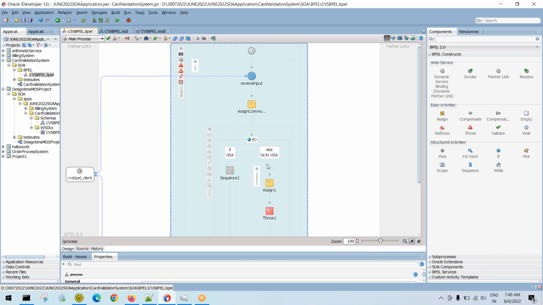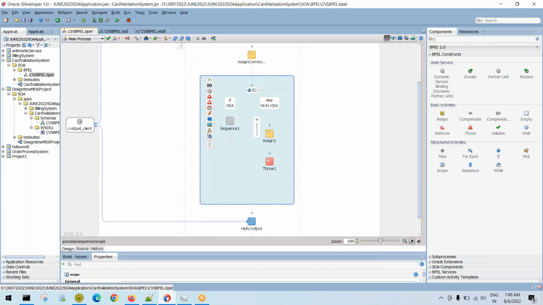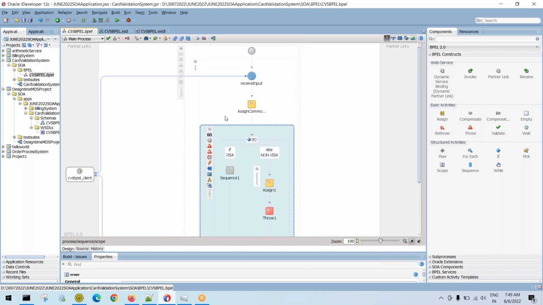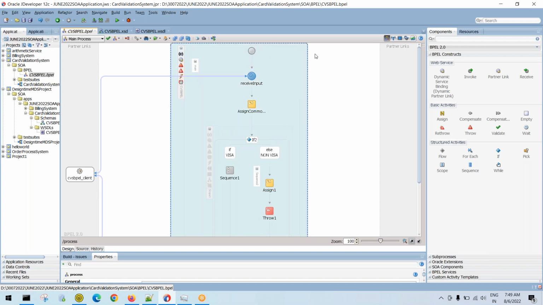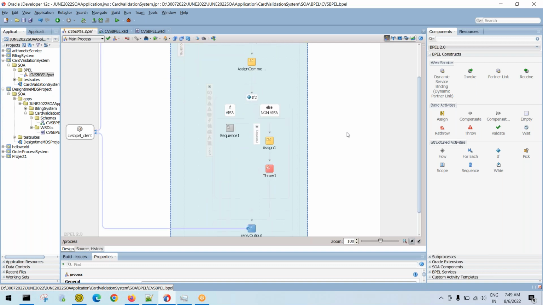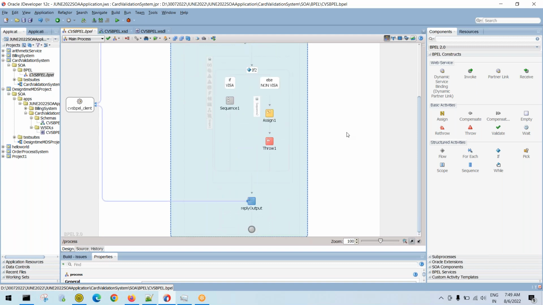Are we good? Any question? The hierarchy also you need to understand. Always local scope has high priority, and if local scope exists but no catch and catch all branch exist, local scope exists but there is no catch branch and catch all branch configured, then the control goes to global scope as well. In the global scope, it will check for catch branch and catch all. And if the global scope also doesn't contain catch and catch all, then the error is thrown to WebLogic server and WebLogic server terminates your process. Okay. Any questions as of now?